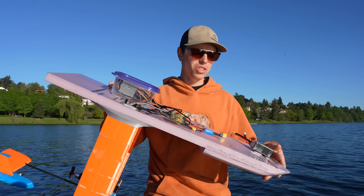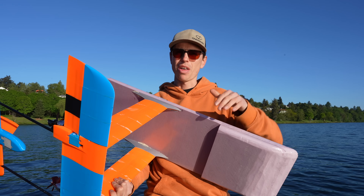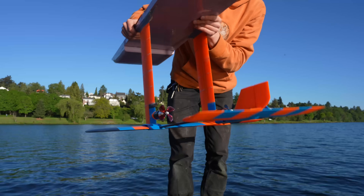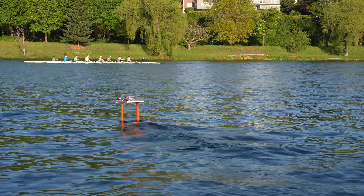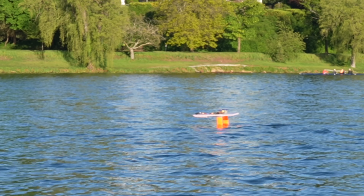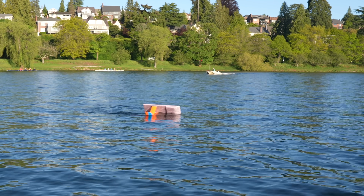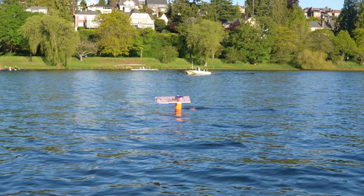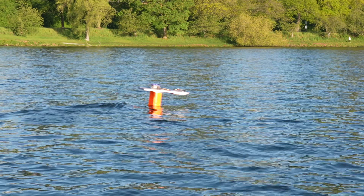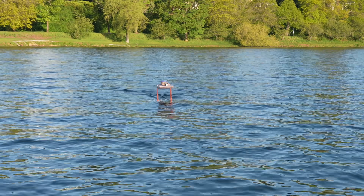Today I'm going to turn off various actuators and see how it affects overall controllability, so that I know what control surfaces I need for the full-scale paddleboard-sized hydrofoil. One thing I need to figure out is whether yaw has adverse effects on roll. It seems roll also affects yaw — it kind of leans into the turns. That means I might be able to get away with ailerons but no rudder. Now I'm going to unplug the rudder servo to see if differential thrust can control yaw on its own. It seems differential thrust is still perfectly capable of controlling yaw even without the rudder — so I want to have as few actual control surfaces as possible, and differential thrust is going to save me from needing a physical rudder.